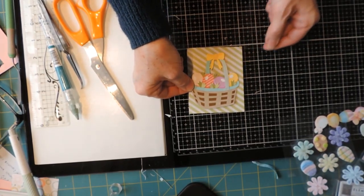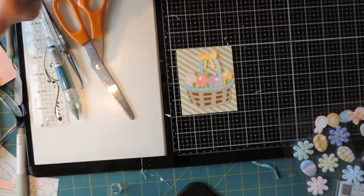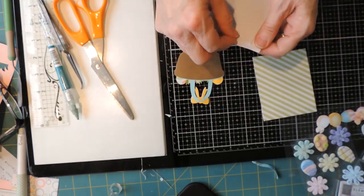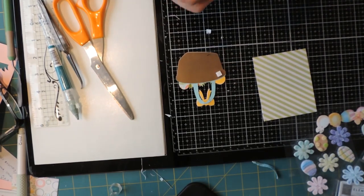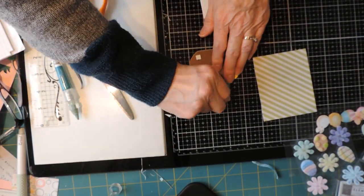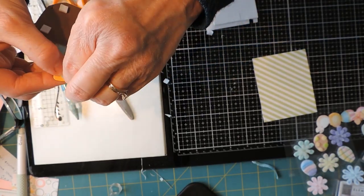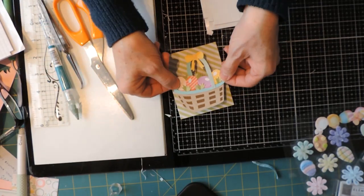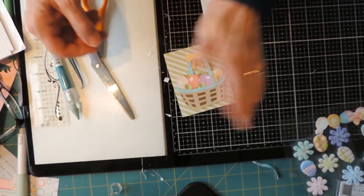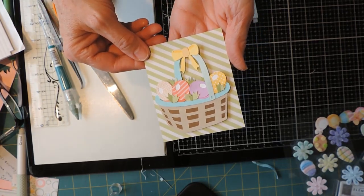May want to pop that up so it doesn't get lost in that background. So let's see, I have some bigger squares here. Alright, now we will just place that right there. And there we go. That looks pretty cute. I love that cut file.